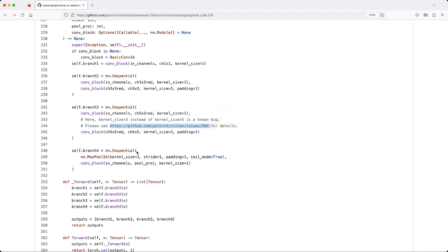Branch 4 is a max pooling layer, but the output is run through a 1-by-1 convolution to allow the branch outputs to be concatenated. You'll notice that branches 2 and 3 have a 1-by-1 convolution before the layer with a larger kernel. This serves to reduce the overall computational demands of the module by reducing the number of inputs that would otherwise be passed to the next layer.